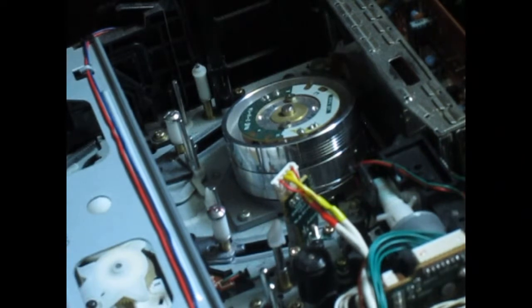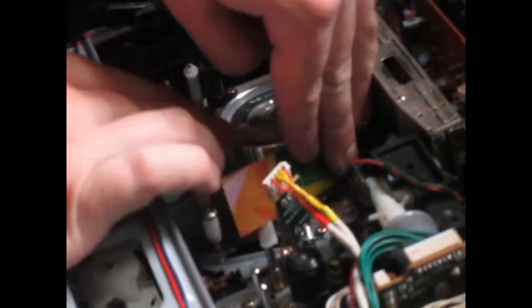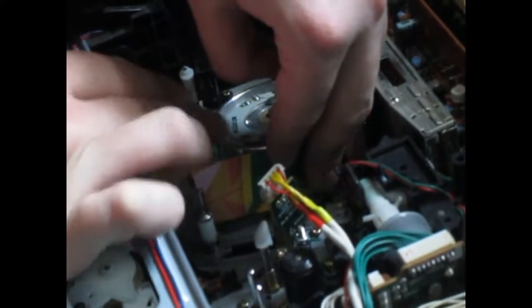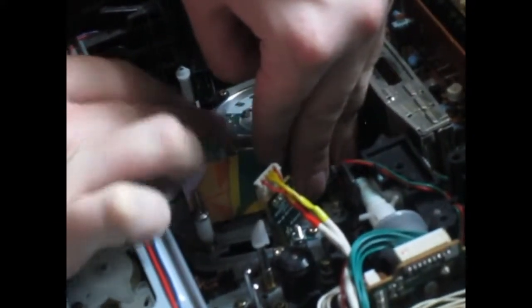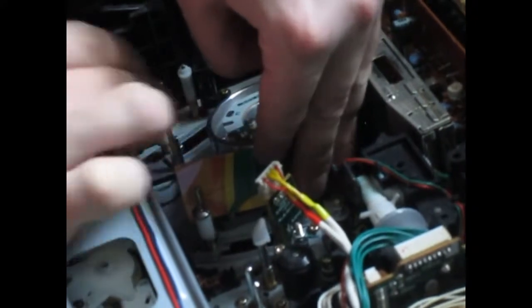Okay. Well, let's give this another cleaning. I'll be honest with you, I'm not really surprised it's behaving this way, because this is, to be perfectly honest, the dirtiest VCR interior I've ever had to fix. But it also tells me that this was a temperamental VCR in the first place and it had to be open in order to get cleaned.